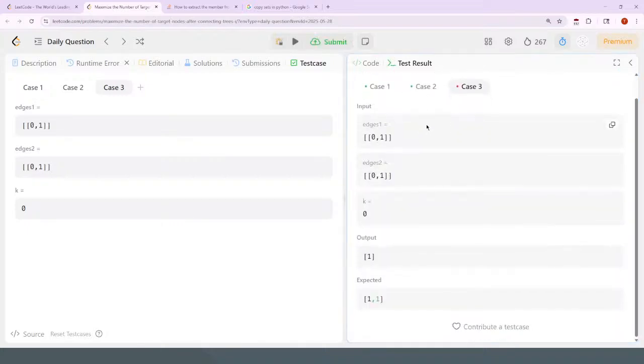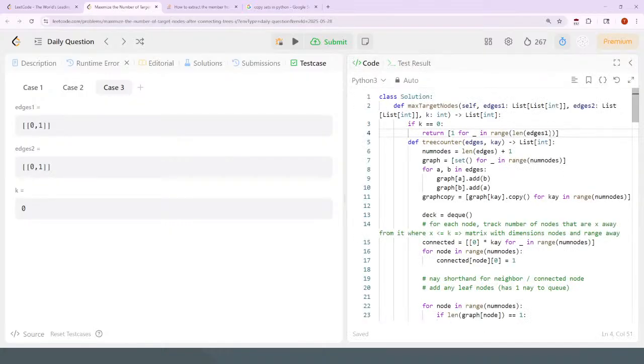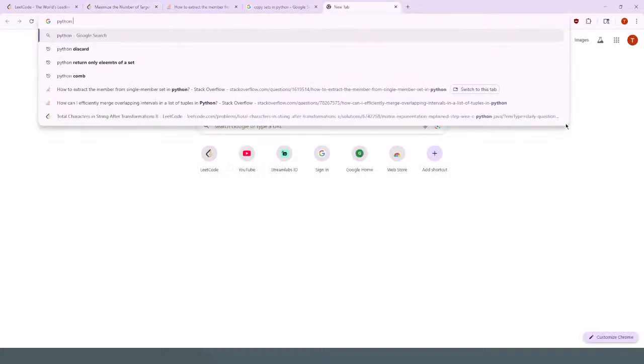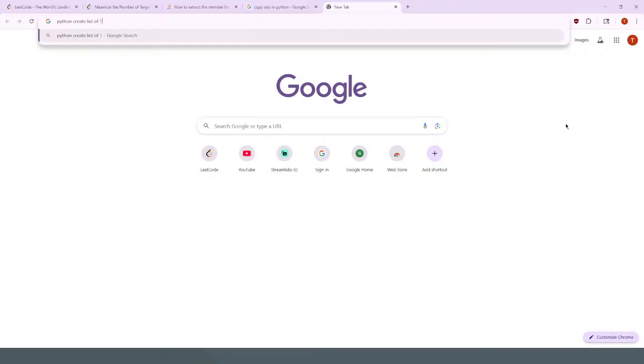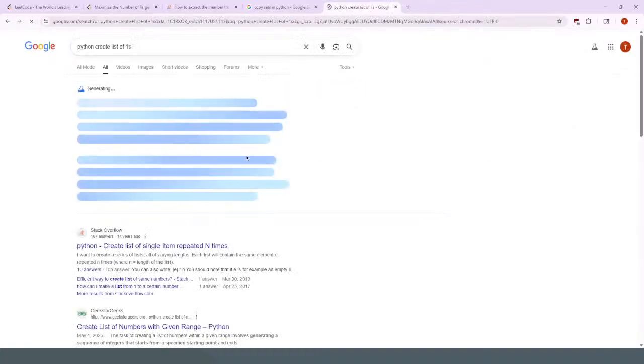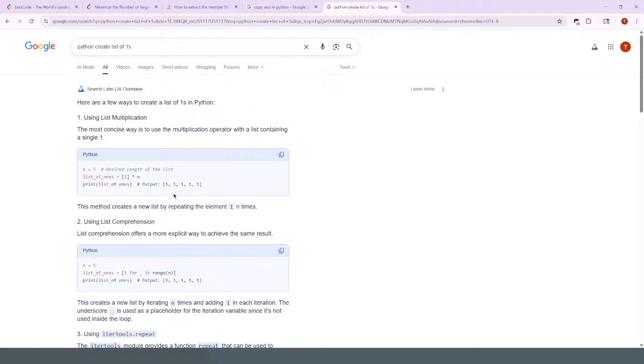Gosh damn it. Length of edges is 2. How do you get a list of ones? Python create list of ones. I thought I did that. 1 times n.